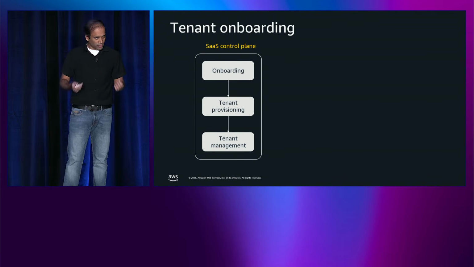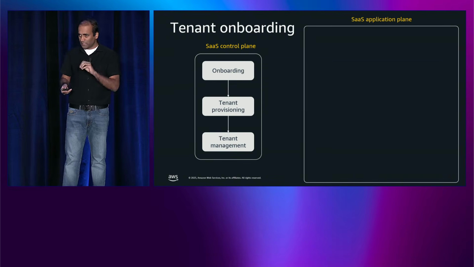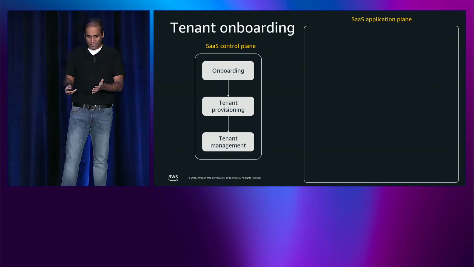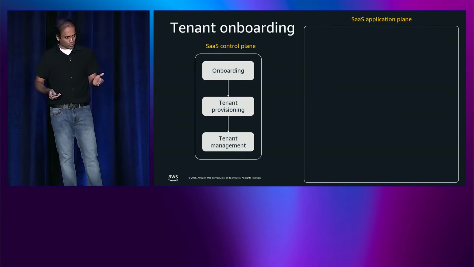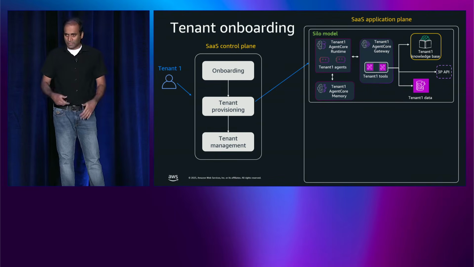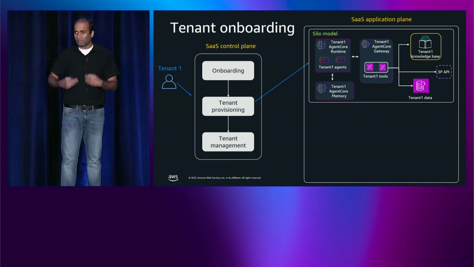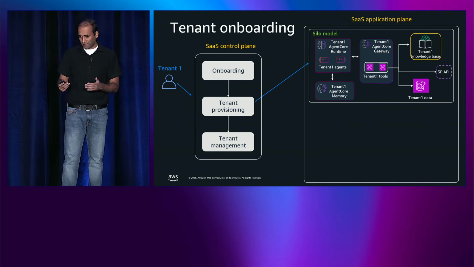When you're trying to onboard your tenant, that's when your tenant-specific architecture will be deployed in a SaaS application plane. That's where your multi-tenant architecture, or your secret sauce, lies. So now, leveraging this SaaS control plane, you could onboard a tenant which would map to a silo model, and then you would provision this silo architecture, which you saw in the previous slide. And since it is a silo model, you could provision these resources only when you are onboarding a particular tenant, because they are dedicated resources, right?